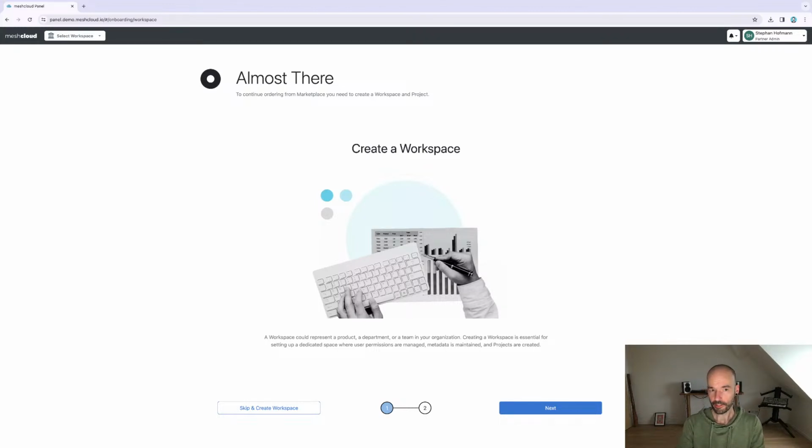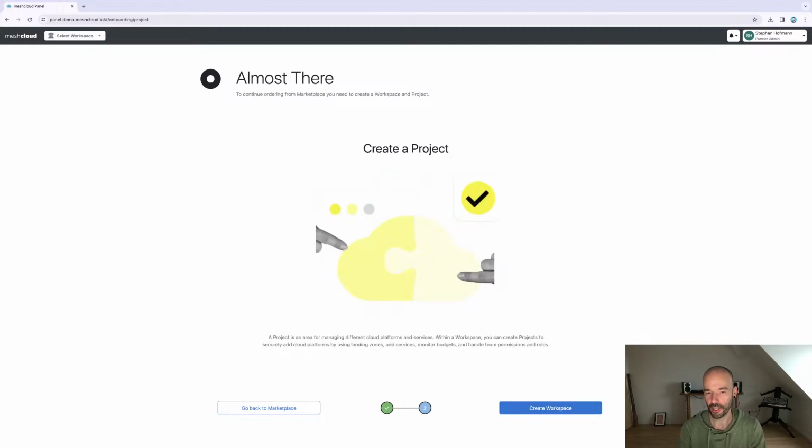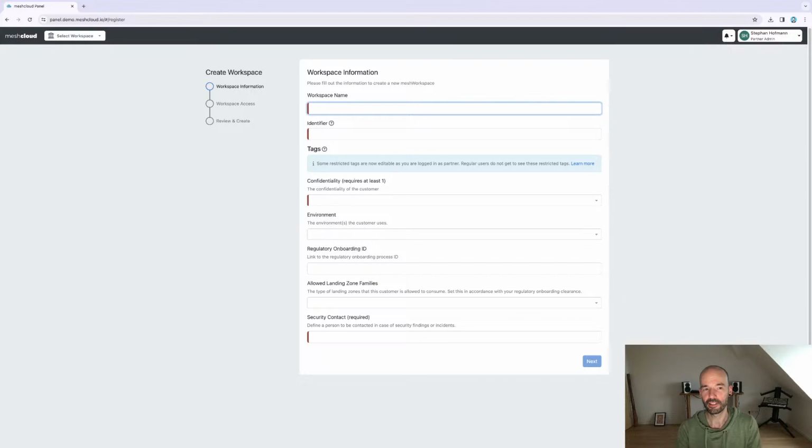So usually at this stage then we quickly show the new application team, in my case the mobile Liquid app team. I see now, okay, so in order to roll out I need to create a workspace. I also need to create a project. In order to get my Azure subscription, fine, I'm moving on to create workspace. So this is a wizard that you're going to see throughout the demo, and it's one of the key concepts of meshStack. It's something familiar in terms of working through the same steps again and again in different ways.